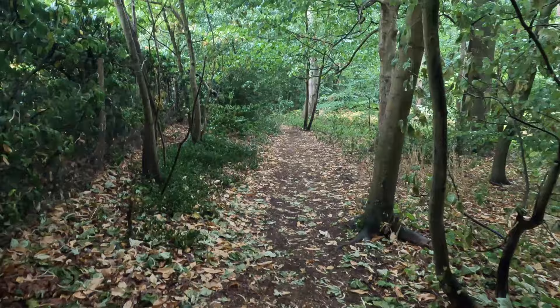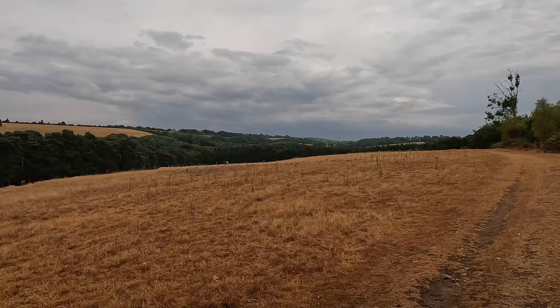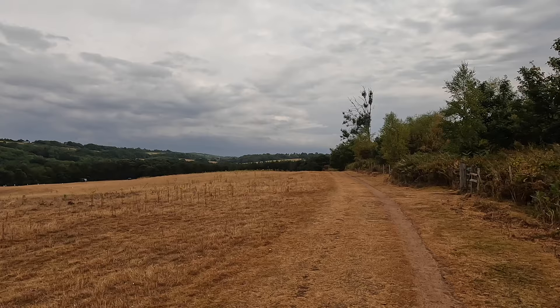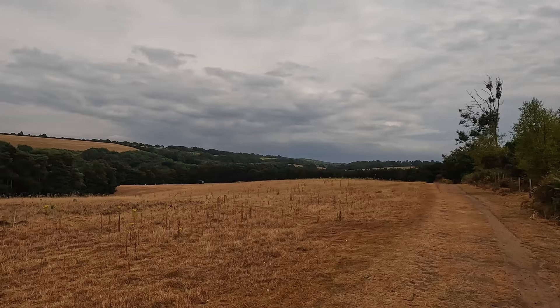Back in the woods again. I'm not sure how far I am right now — I'm probably a third of the way from Farnham to Guildford. This is the first real sort of view that's just opened up, of the hills. But I haven't actually walked up a hill yet — it's all been really very flat. It's been quite enjoyable, but I know there'll be some big hills to come. It is the North Downs after all.